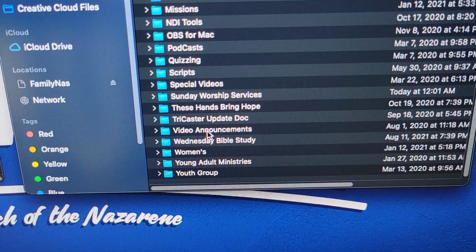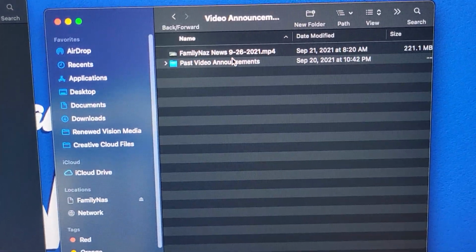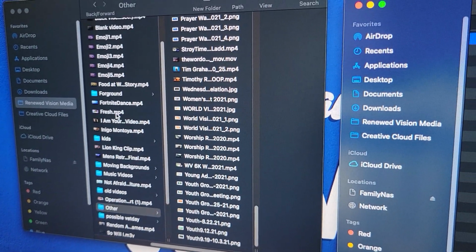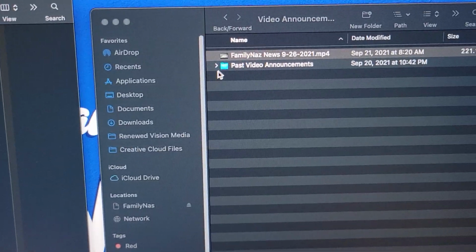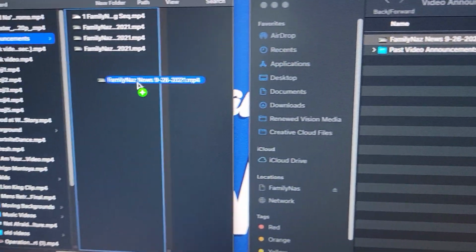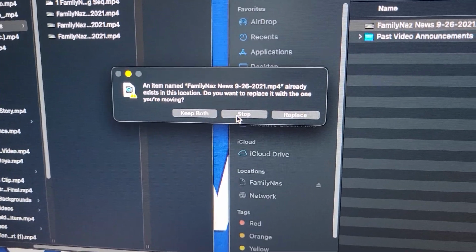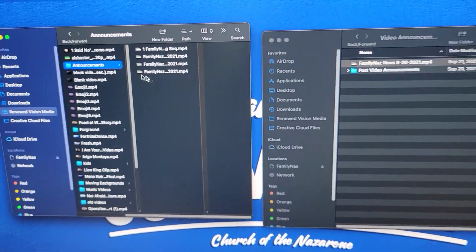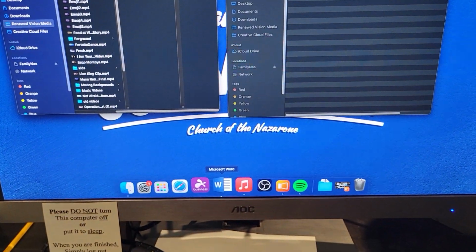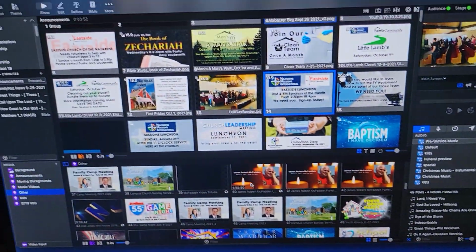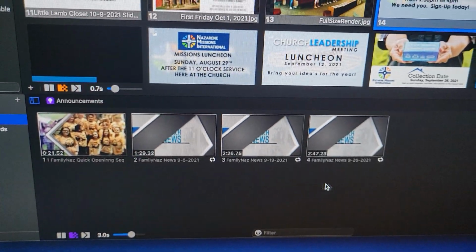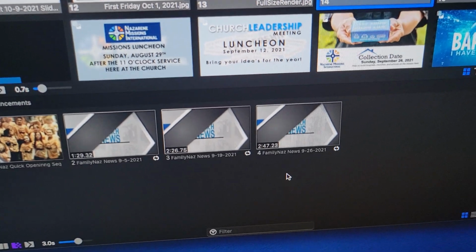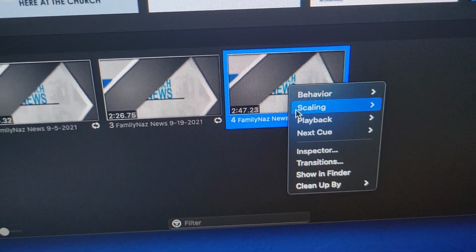But then our video announcements specifically are in this folder, video announcements. Bam. So if we needed that, we would just click on our announcements folder over here, click the new one and drag it right in. And we already have that one, so I'm not going to overwrite it or anything. So that's how we would load those in there. And anything that we put in that announcements folder on the back end would show up right here. Okay? And just to show you that, so we have the 926 file.